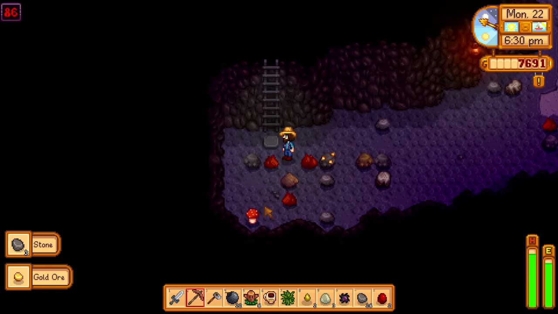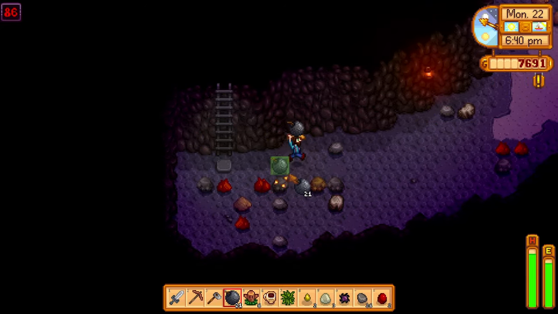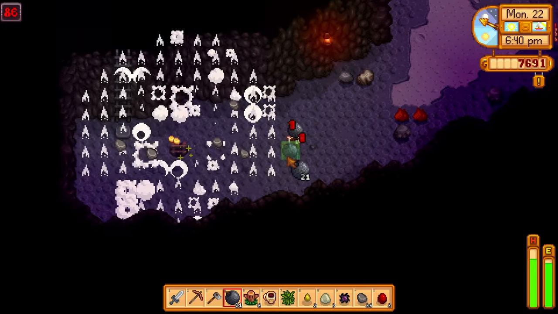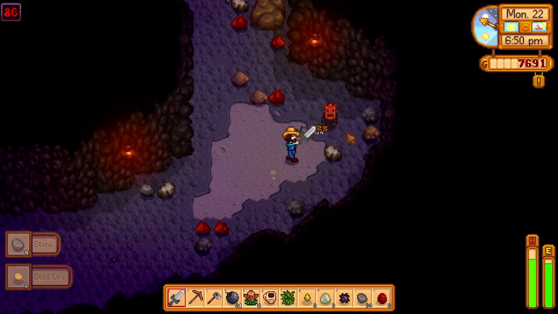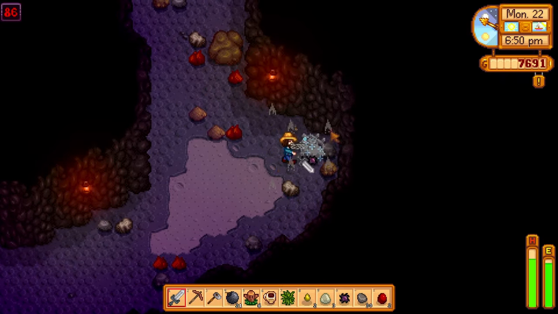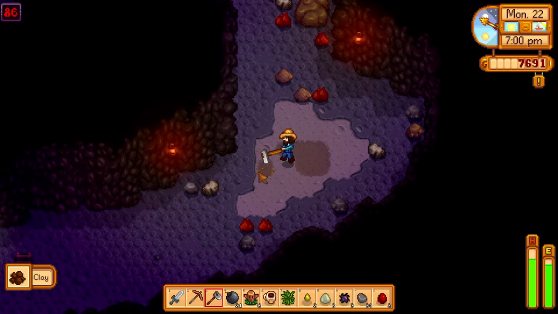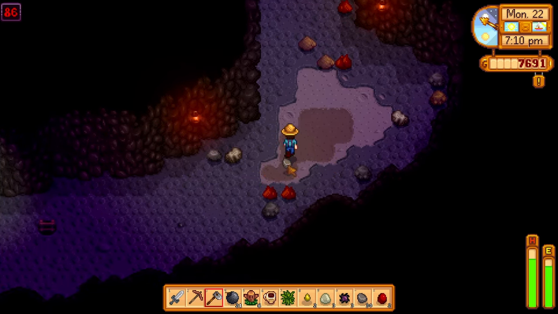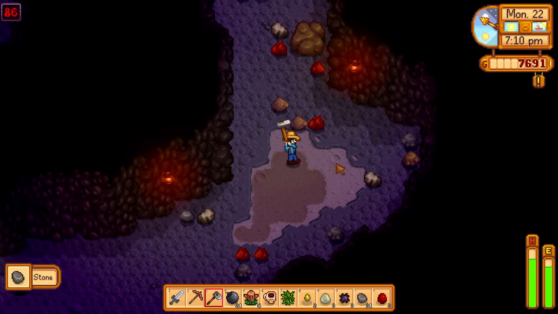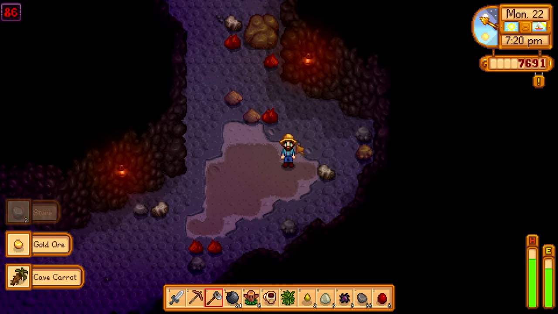Like that, three bombs. Ooh, I think I need you, don't I? No, I don't. Sweet. I knew that would happen as well. I just want to check. So I seem to remember this is the kind of floor you could get the dinosaur egg from? I don't know if that's changed. Okay, carrot though.